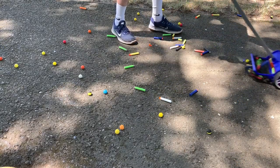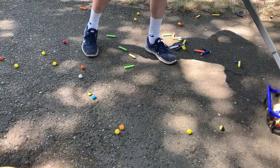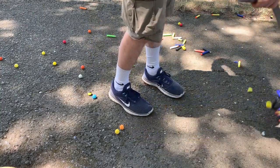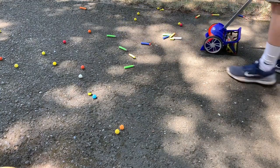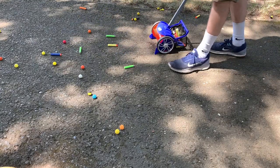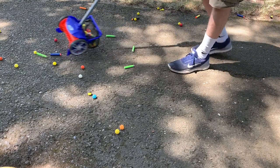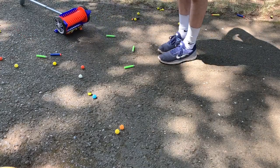The most frustrating part is when it actually does go over and pick something up and then it just launches it out the back. When it works, it's actually really nice, but when they just continue to shoot out the back, or they jam the thing up, or they just destroy your darts, it's like, why would I pay $30 for this? Why would I pay $30 when I could just do this by hand and ruin less of my darts?